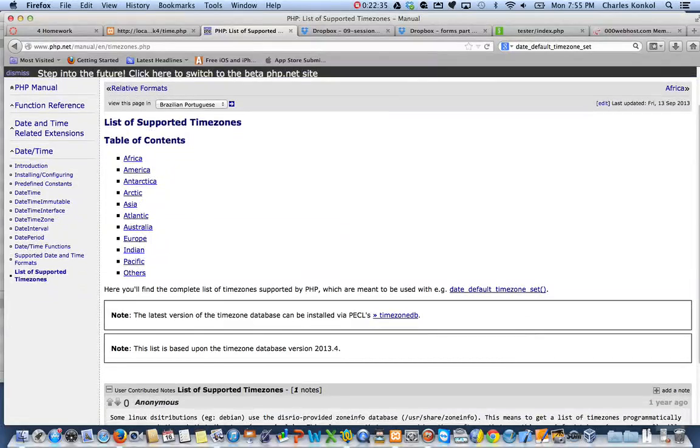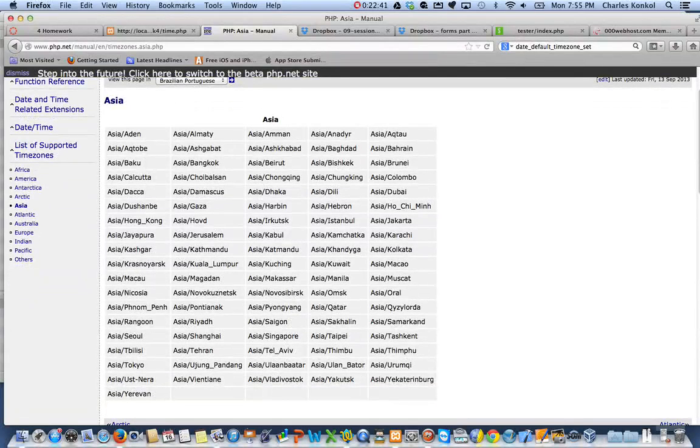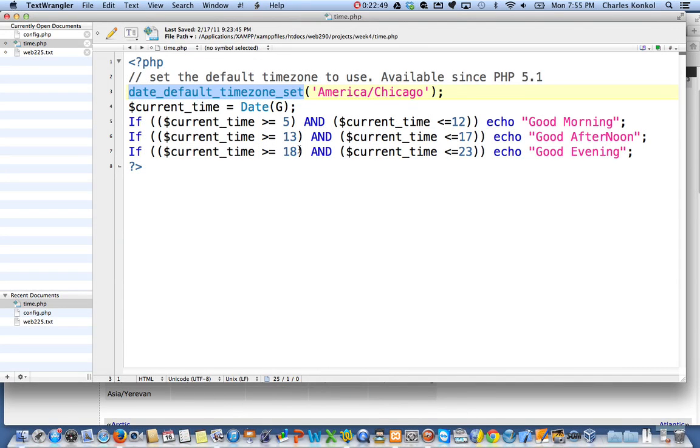So when you click on these given time zones, like say if we want to do Asia, it'll actually give you all the demarcations for Asia. So if you put whatever in that time zone line of code, it's going to force that time zone to be that default time zone for that app. Does that make sense? And so in this case, it's America Chicago. The current time, it's going to take and force it here to that current time with date G.